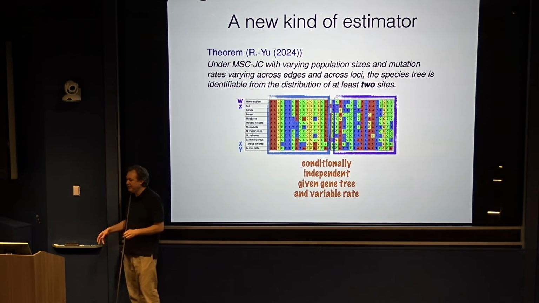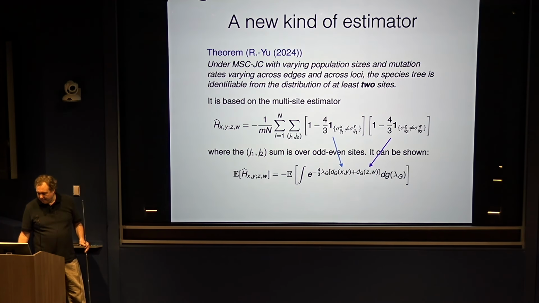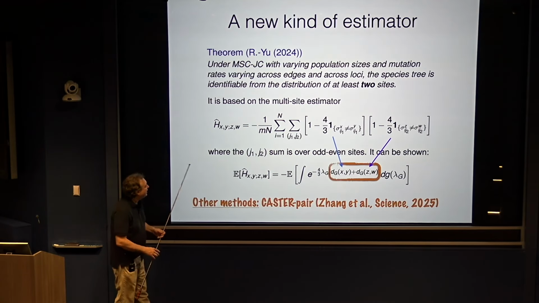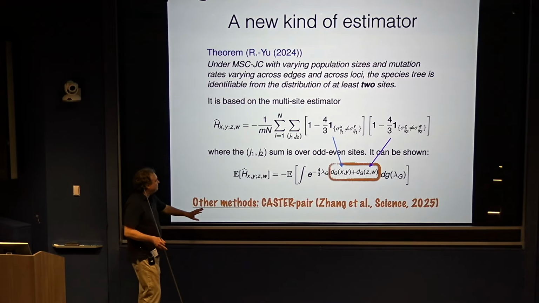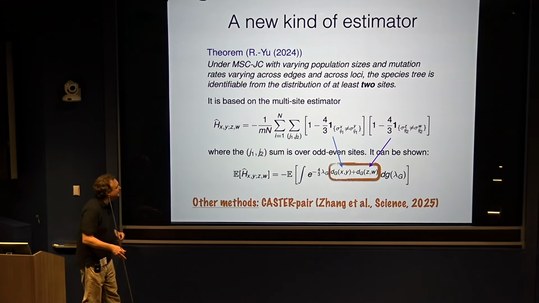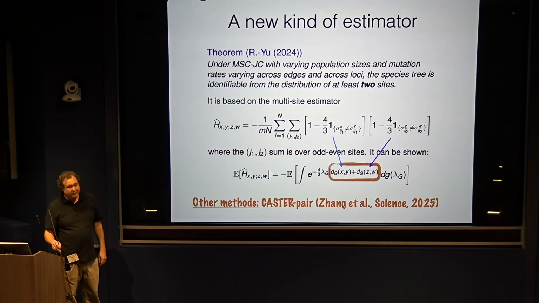Without going into the details, you can come up with methods that are robust to the kind of variation across sites that I was showing you, and might be good in practice. In fact, a very recent paper that just appeared in Science, independently from this, from some other group that was at this ICERM program last semester, came up with a method that uses very similar ideas and seems to be beating all of the other methods in practice. So my point is there's still room for coming up with new methods that are inspired by these theoretical considerations.